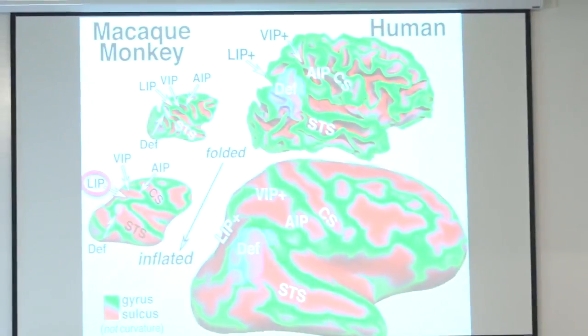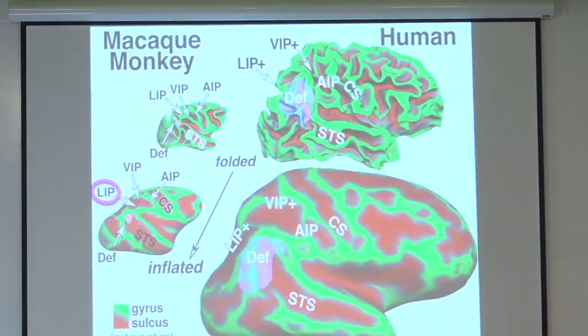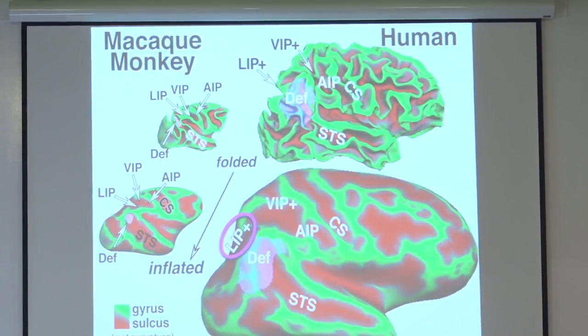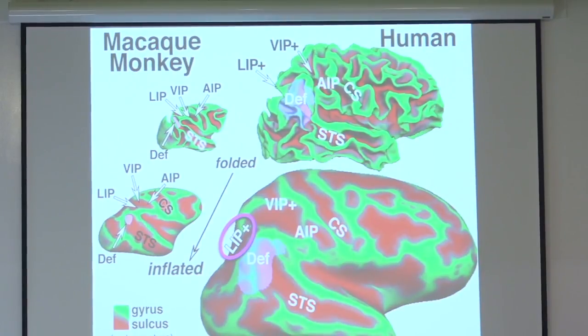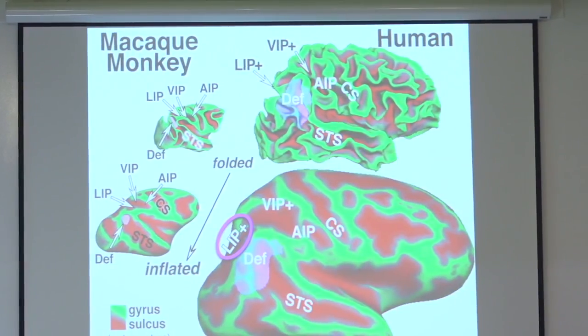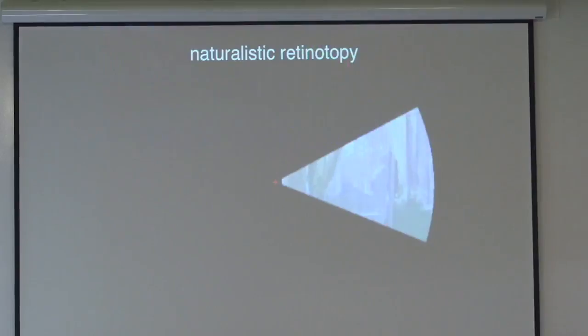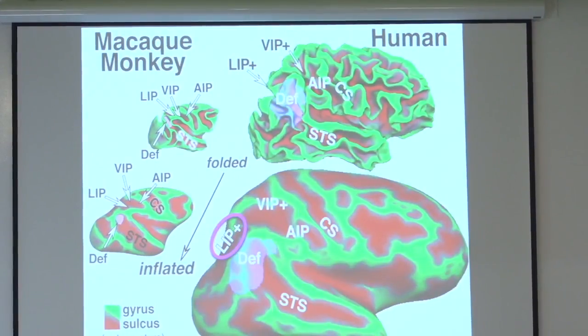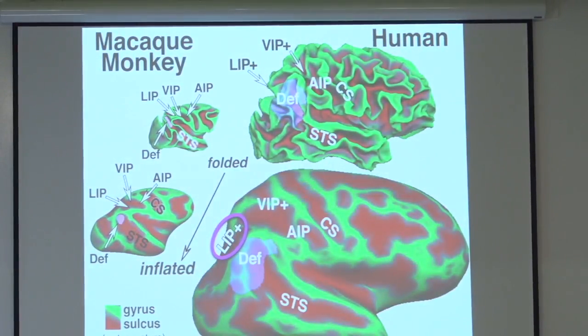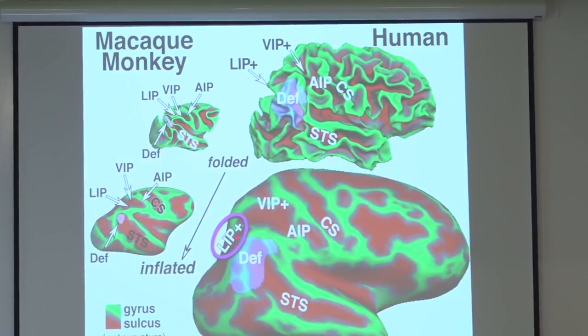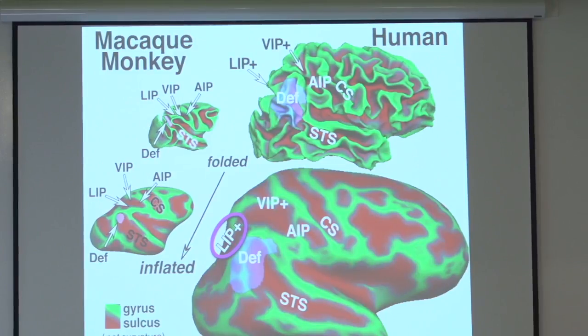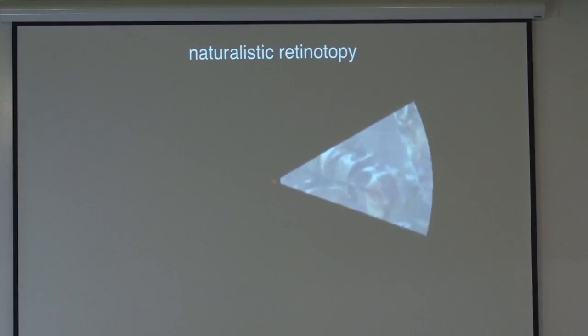One of the things from having a comparative background, I wasn't at all upset by the fact that LIP, which is supposed to be lateral intraparietal cortex, was actually medial, because it just sort of gets pushed around. I'm used to morphing things and seeing things morph across species. The field didn't like that, but eventually they got around to it. A lot of people thought of parietal cortex as this kind of default mode network as opposed to the LIP that people knew from macaque monkeys.